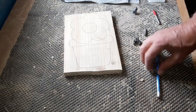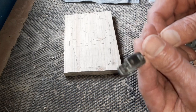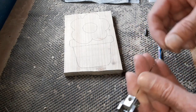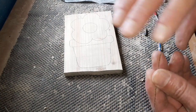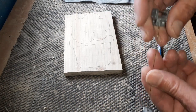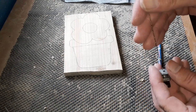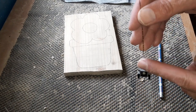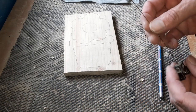Now, the blades I like to use is simple spiral blade. Fortunately, I have to use these adapter clamps on my trapper saw. Quite an old saw, but it works for me. On your newer ones, they all have fancy clamps that will just nip hold of that. And like any spiral blade, straight cut blade, pinless or pinned, you want to be smooth on the way down and rough on the way up. That way you know you've got your blade in the right way.